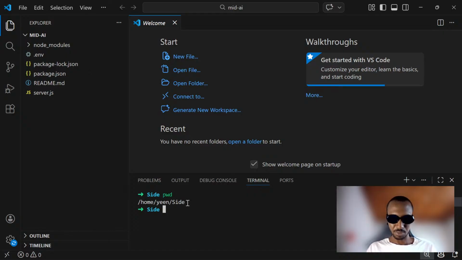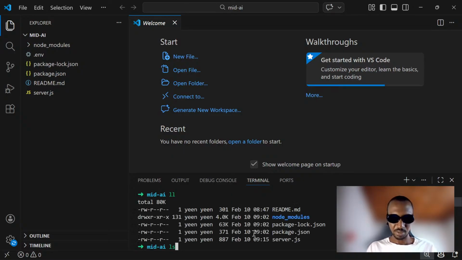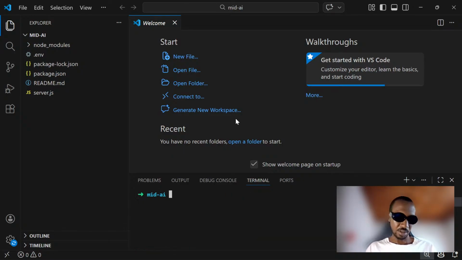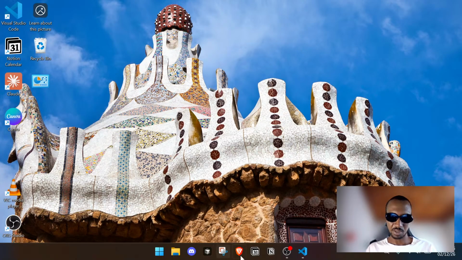So this is Mid AI, Mid AI list, and we are going to be using different frameworks throughout this video, so I'm just going to show them.